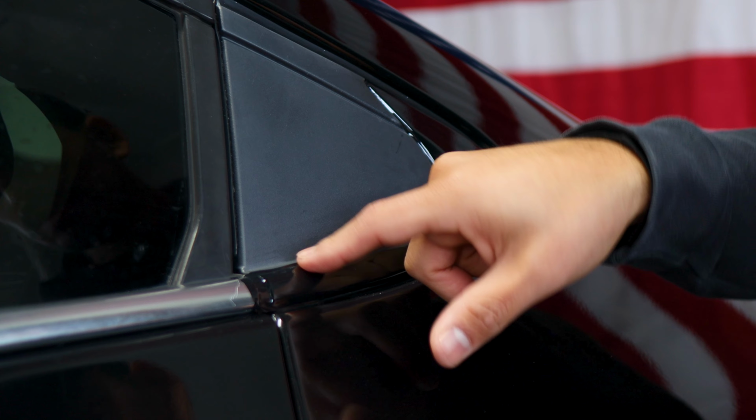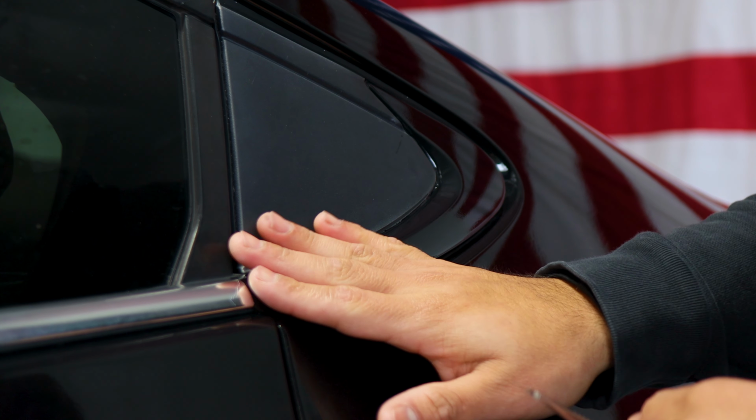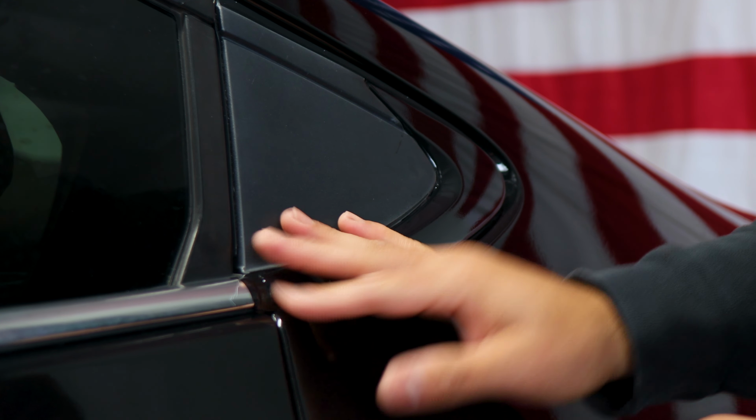Once you finish applying heat on the panel and there's no chrome showing, now we can look at where we have excess material. Wherever we have excess material, create an outline with your finger. That way we know where to enter our blade and trim off the excess material. Take your time trimming off everything. Whatever we don't need, we'll trim it off, and go all around the entire panel. Once this step is done, apply heat to seal the edges, and then we'll move on to the next piece.